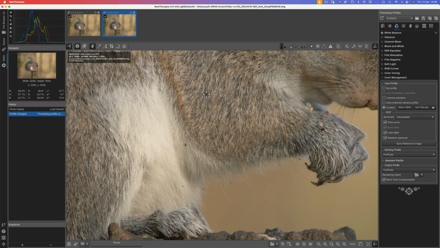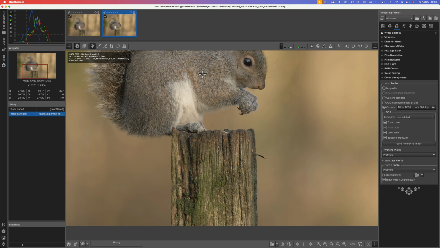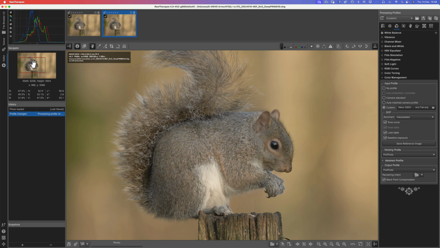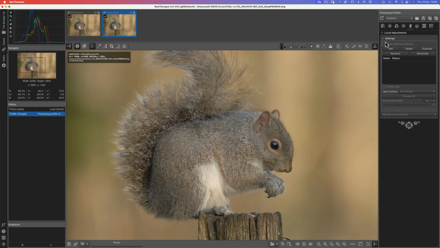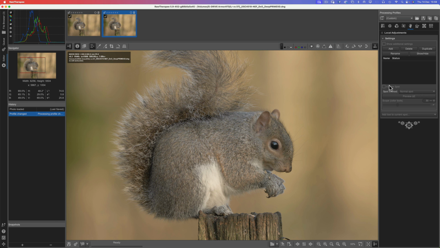I'll be wanting to do little adjustments to sculpt and contour the squirrel's body, and the best and easiest and most intuitive way of doing that would be to use a brush. And because the brush is missing, or is yet to be invented, I should say, for local adjustments, I can't be bothered doing it with adjustment spots. RawTherapee really could do with a brush mask facility.